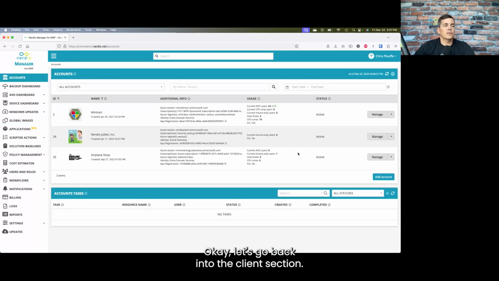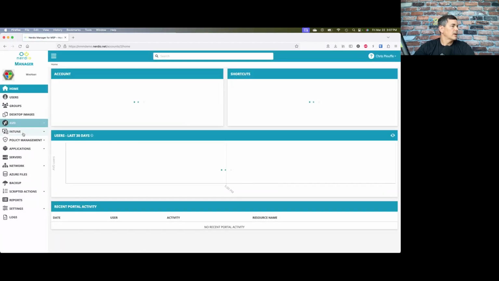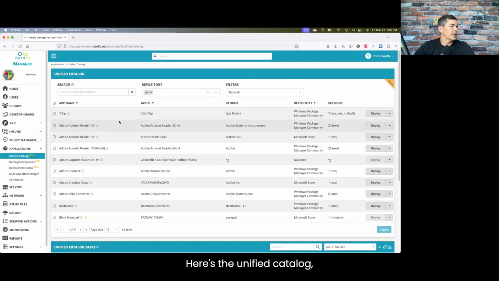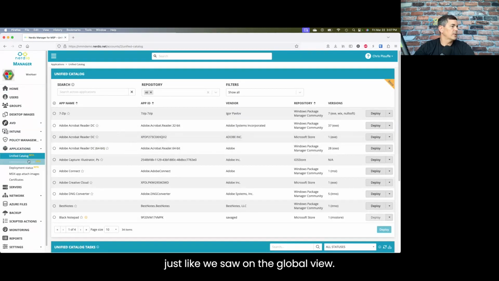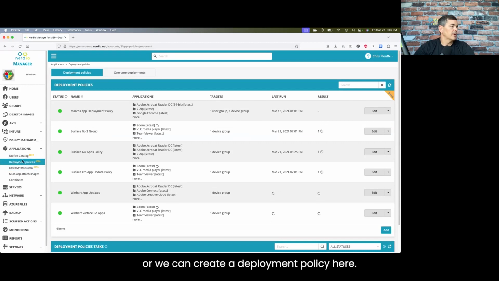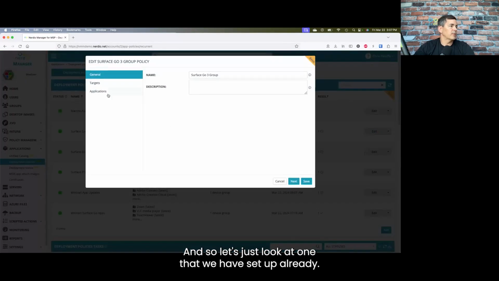Okay, let's go back into the client section. We're going to pull up applications. Here's the unified catalog, just like we saw in the global view. We can deploy one time, or we can create a deployment policy here. And so let's just look at one that we have set up already.